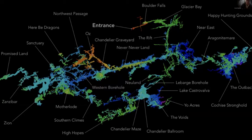So there's a near east and far east, which is a pretty obvious division, a near south and far south, which is maybe a little less obvious, and then a near west and far west. And so the data is managed that way. And then I'll talk a little bit later about how the cave is divided up for cartographic purposes.